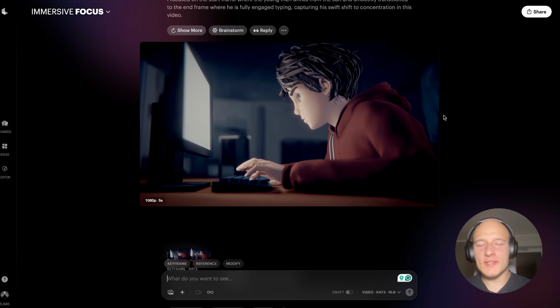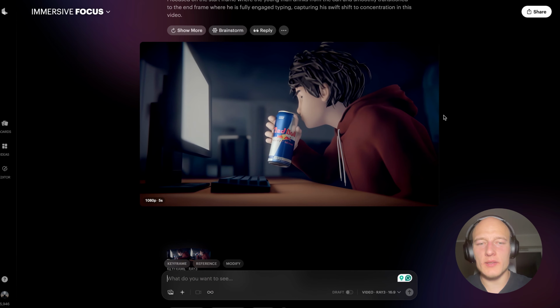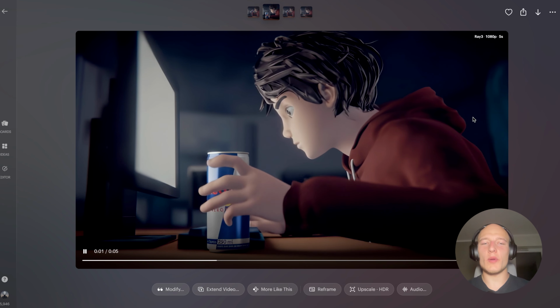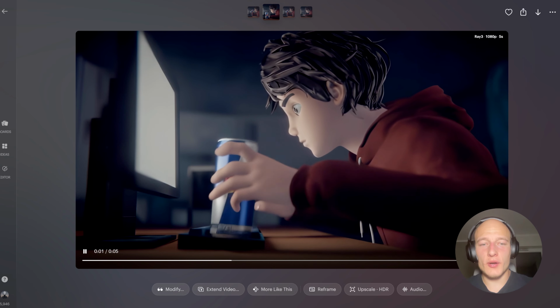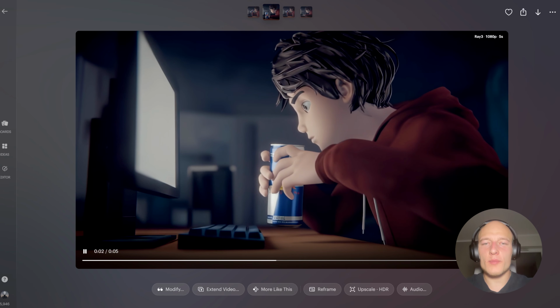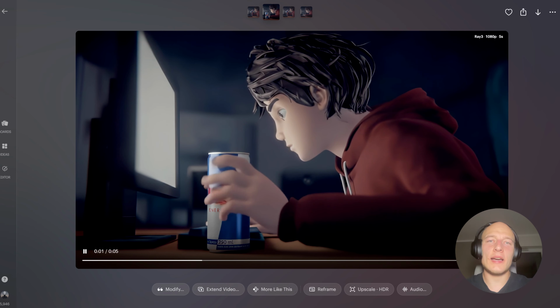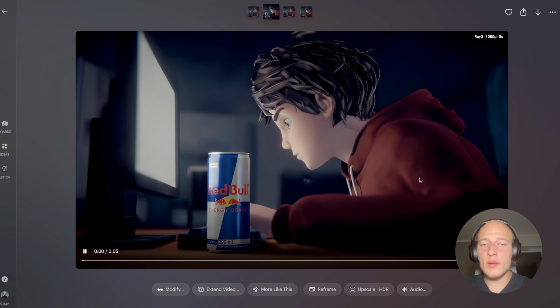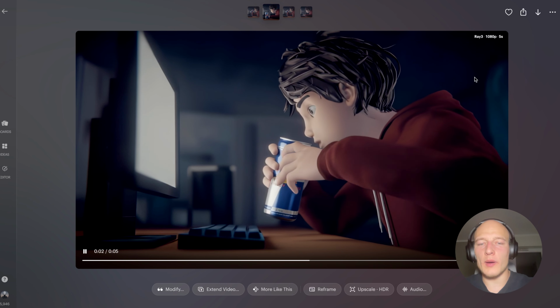Now I'll show you how to add sound effects with AI and transitions to make these way longer than 5 seconds, but I want to show you a different example that I generated earlier, which is with this can of Red Bull. Now I just showed you the entire process, so you can use your imagination. All you have to do is go on Google, find a can of Red Bull and use that as the reference image and tell it to add a can of Red Bull on the desk. I generated this start frame and then I generated this end frame of him drinking it. And as you can see, I added it to Luma and I generated this video.